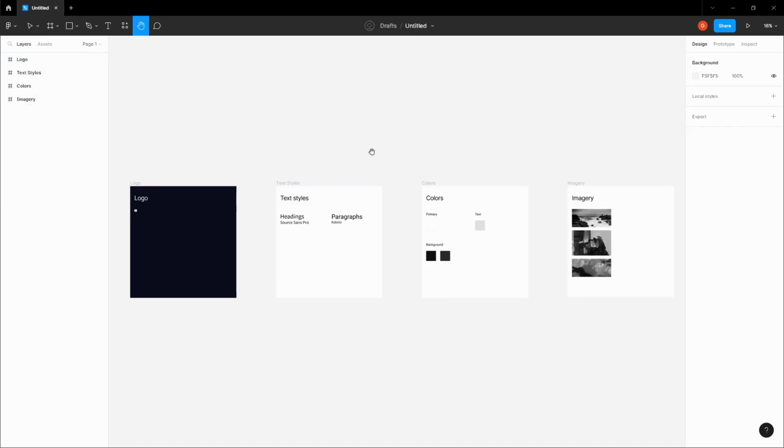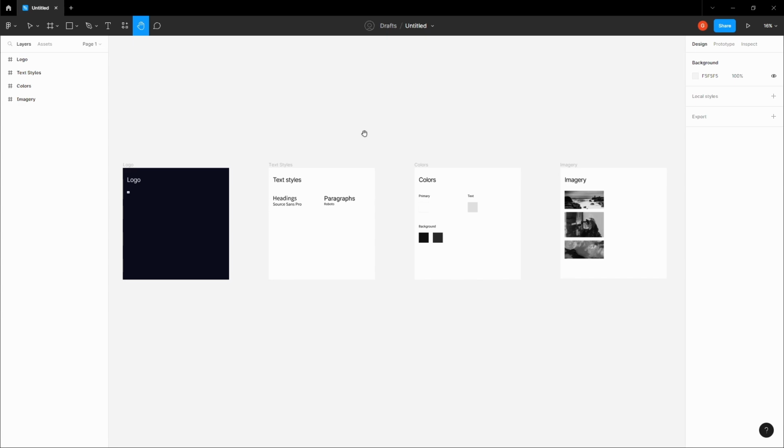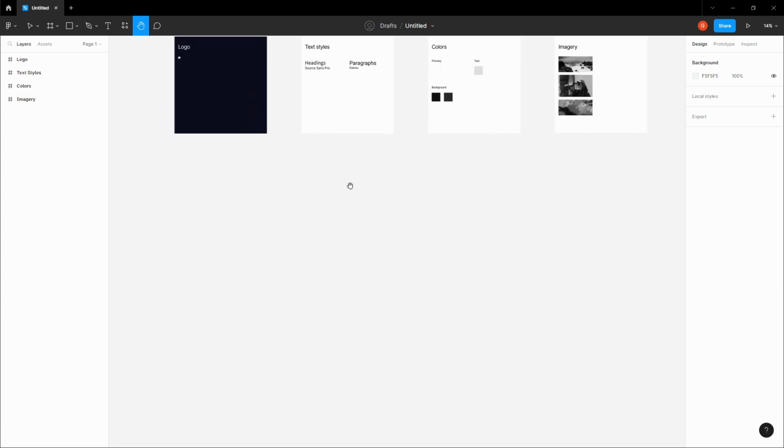Okay, let's get started with this project. So first, what you want to do is import the starter pack files that we have provided in the description. So make sure to open the file and just copy the starter pack resources. So I'm just going to paste them right here. There we go. Okay, let's get straight into designing this website. It's not way too complex, so this should be easy.